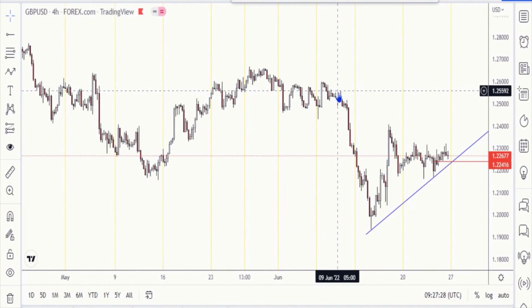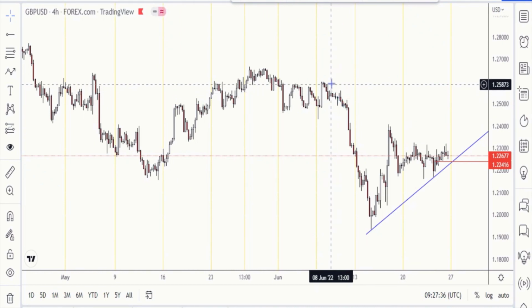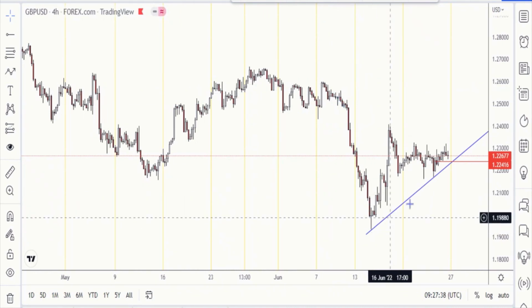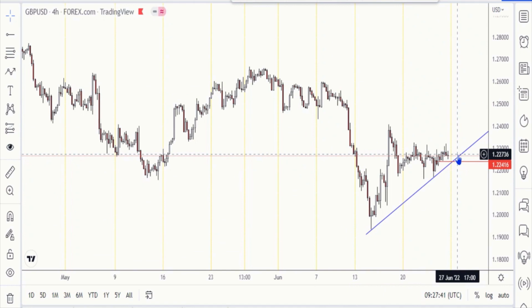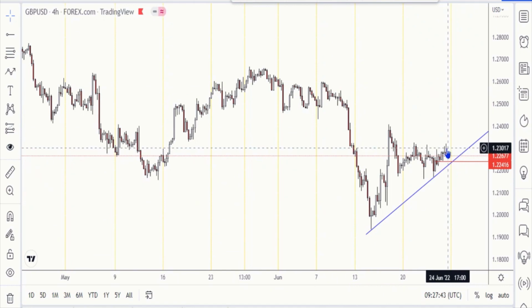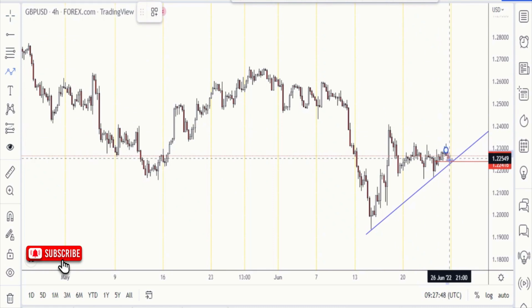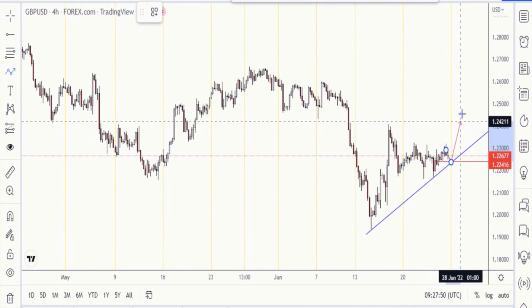The British pounds United States dollars, being the second pair on the watch list, has a very similar price action to that of the Euro-United States dollars. We have our bearish downtrend here and a retracement against the downtrend as well, so we will be expecting very similar outcomes for the British pounds United States dollars. We will be expecting the retest of this trend line for the bulls to take over.